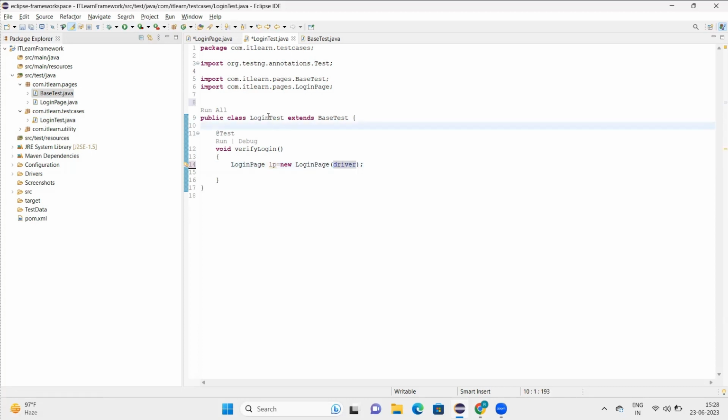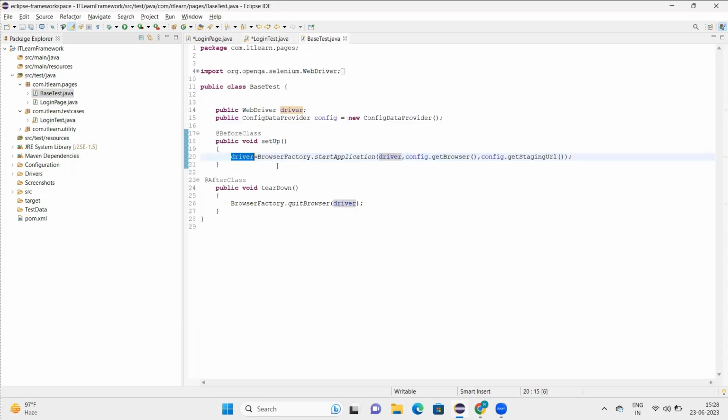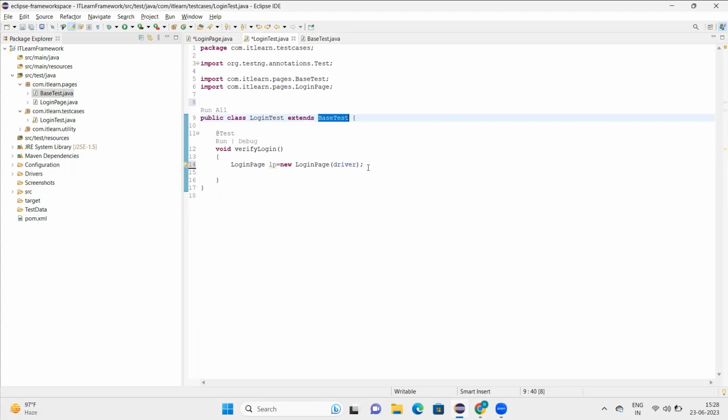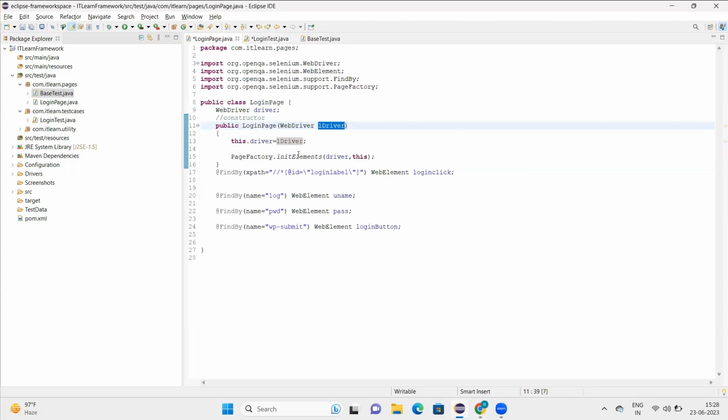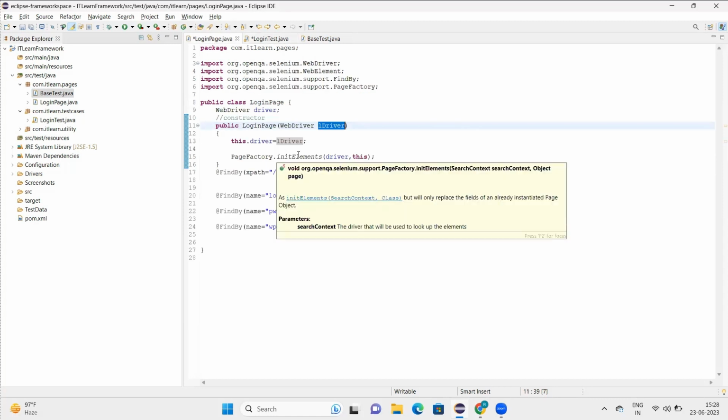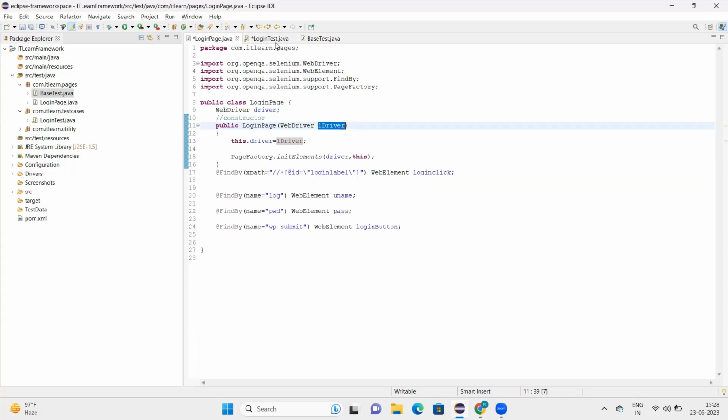When you are extending a particular class, basically I have extended the BaseTest class. And in BaseTest, if you see, the driver value is passed here. So I'm taking this value from the BaseTest, and because I have extended the login test class with the BaseTest, I'm allowed to use this value. Now this value I get in this login test, I pass to this login page. Once the value is passed to the login page, it allows you to perform a task inside the login page that will help you automate the web elements. So that driver will help you in this case.